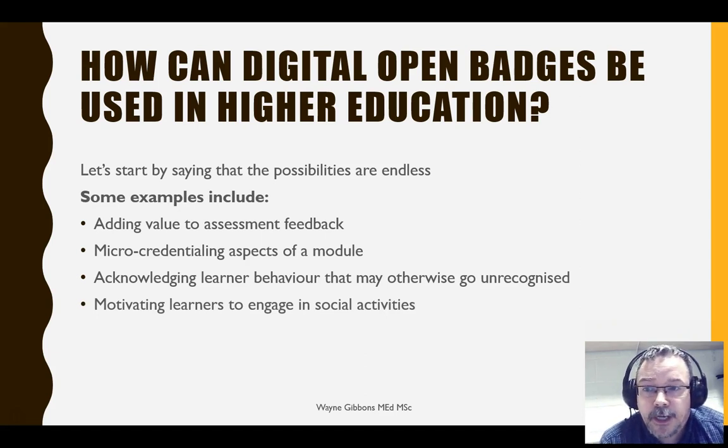Motivating learners to engage in social activities. So this goes back to the peer learning, I suppose, where we want to encourage students to create their own communities and create opportunities for peer learning. And certainly even things like awarding a badge for participating in a discussion forum on Moodle, for example. There's a lot of learning to be had from that type of activity, and a badge might be a way just to incentivize or to encourage students to take part in that type of activity.